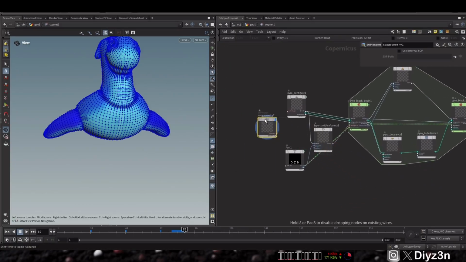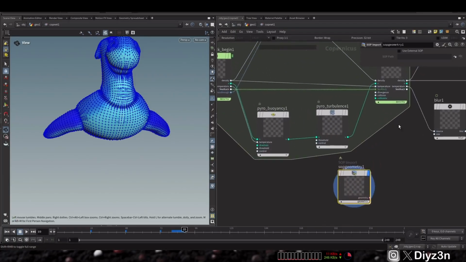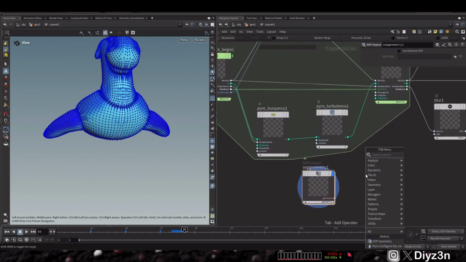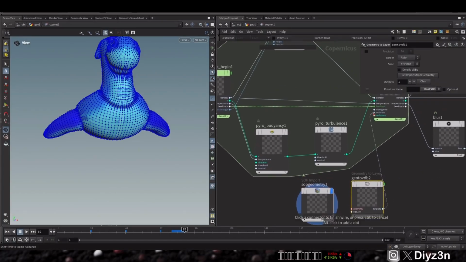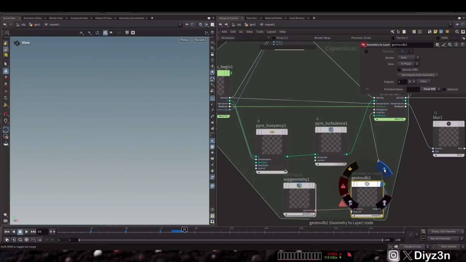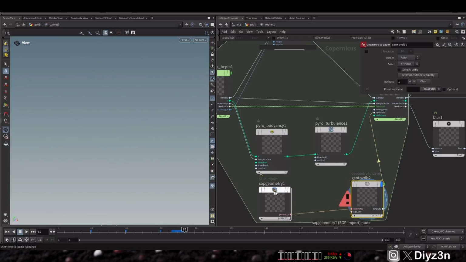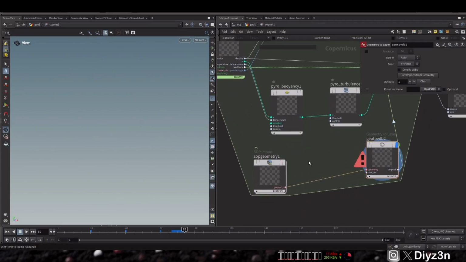It's crazy. Because it's 3D, it needs to go into the space. Let's begin with geometry to VDB. We're gonna connect it to collision, and connect this geometry. You see, nothing happened. We have an error.